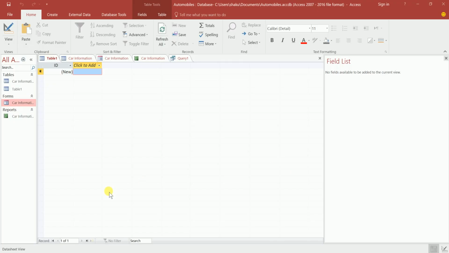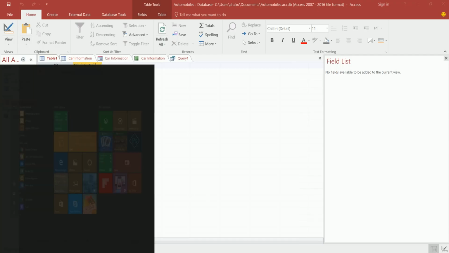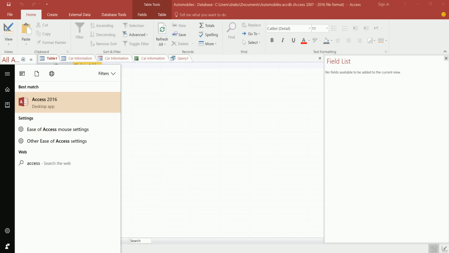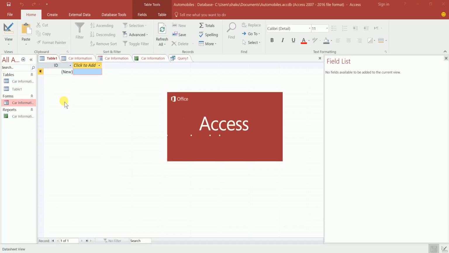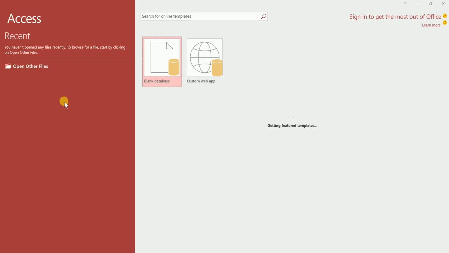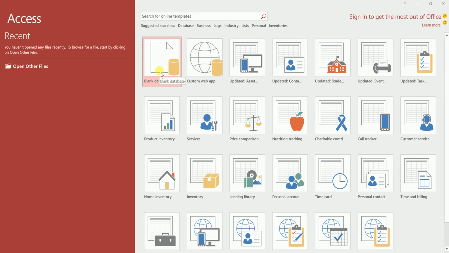In order to start MS Access, you have to click here and just type Access. It will come here and you just have to click on this. As soon as you click on this, your Access database will start. You have to take a blank database or blank desktop database. From here you have to click on it.